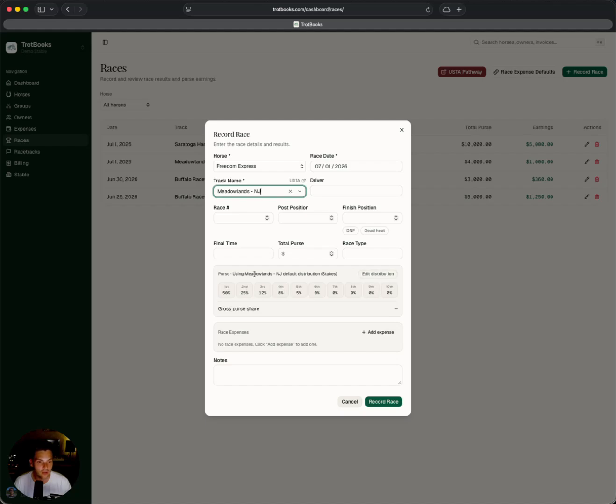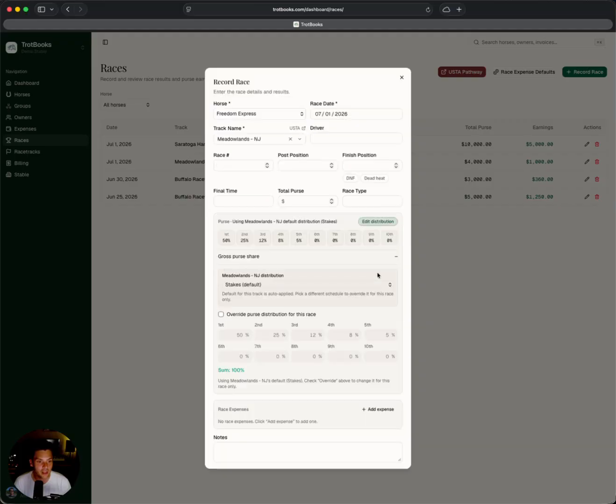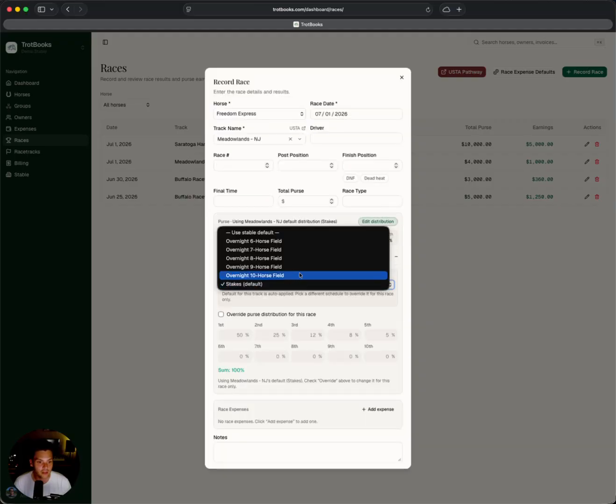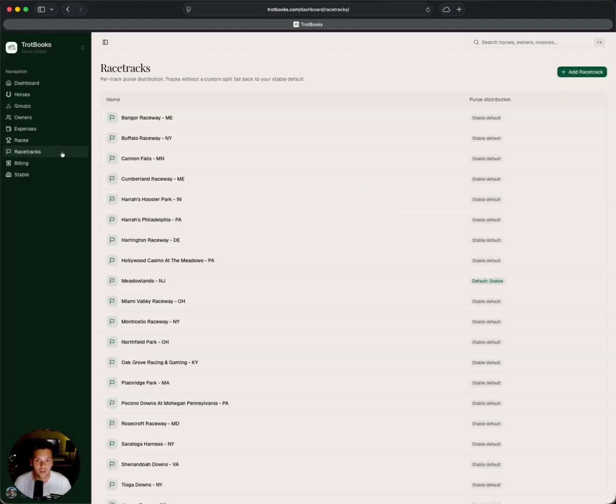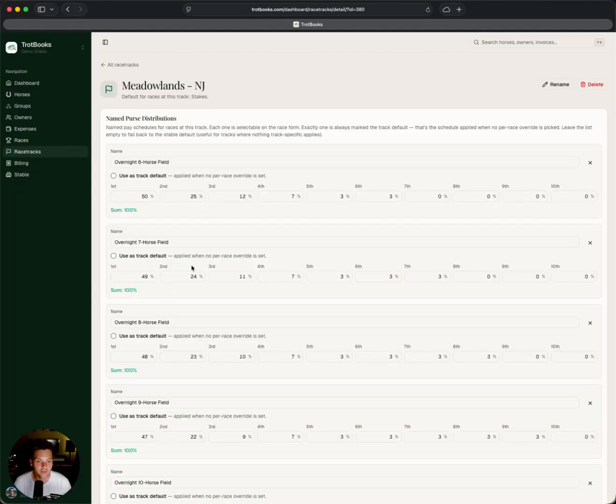So if we're using Meadowlands, we know that stakes may be the same as what we expect. However, if we have the overnight 8-horse field, let's say, we know that that carries a different distribution. And we store that and let it be configurable in the racetracks here, but pre-fill all of this fun stuff out for you.